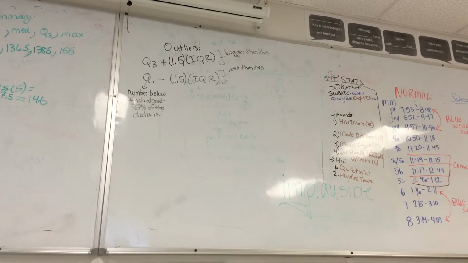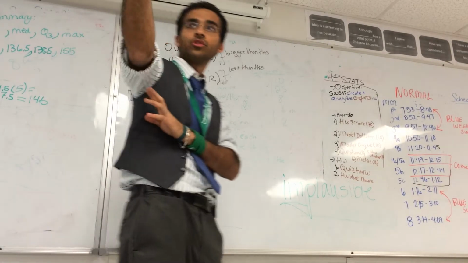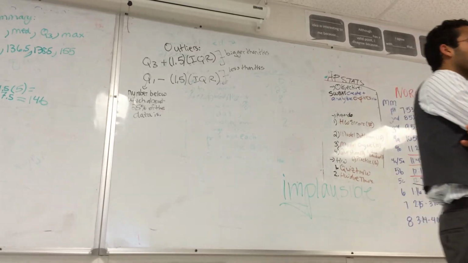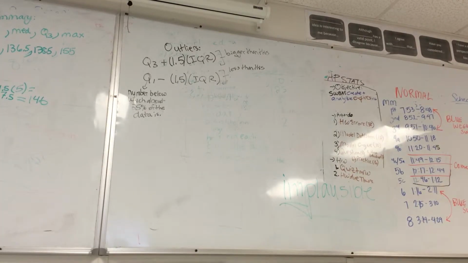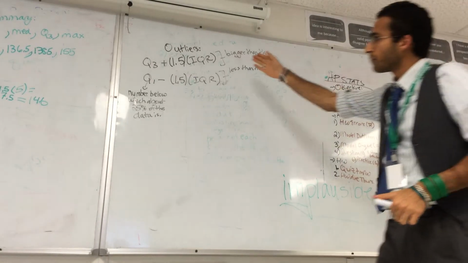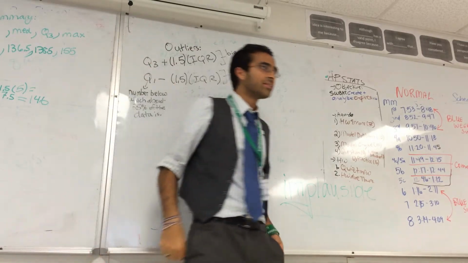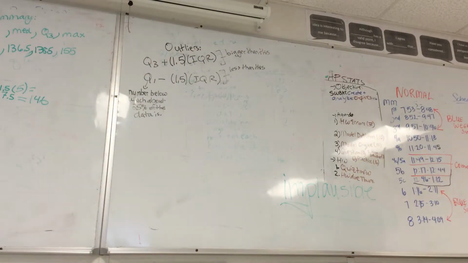So, Tamar, back to the original question, are there any outliers? No, there are not. Nathan, explain why she's wrong. She said no. Why is she wrong, Nathan? Because 155 is an outlier because 155 is above 146. Yes. This is what we need to see happening tomorrow. And if people cannot do this, I will not have any sympathy. Any questions on how to do this?